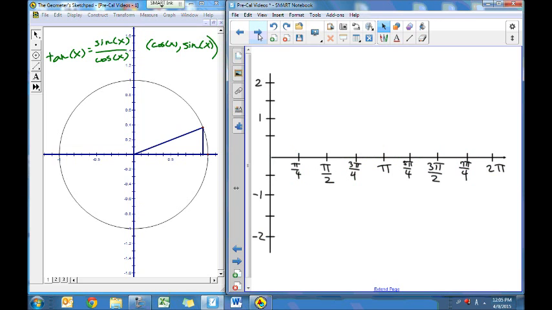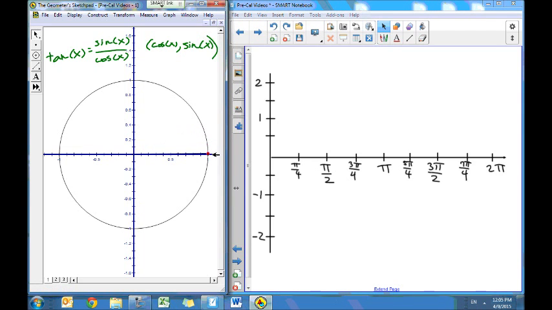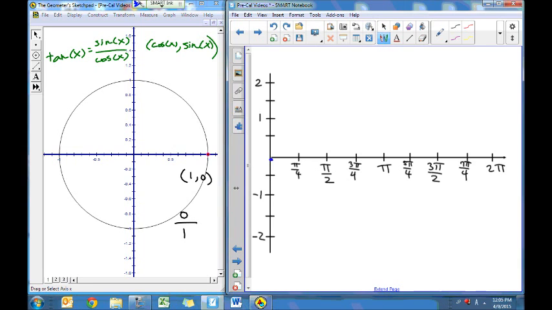So let's start. I will start off with an angle of 0 degrees. This point is at the point (1, 0). That means that the cosine is 1 and the sine is 0. So if I graph sine over cosine, it will be 0 over 1, and 0 over 1 is 0. Let me switch colors so you can see it. It's 0. Now that's a very good anchor point for the tangent of x. It goes through the origin. Let me keep going.